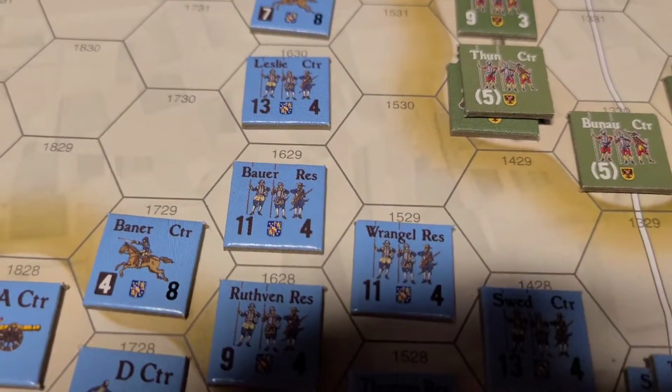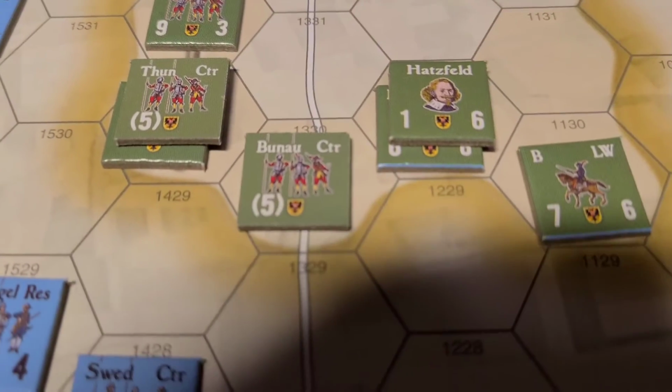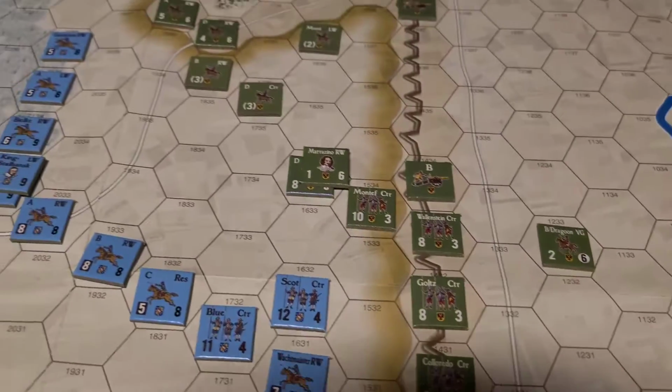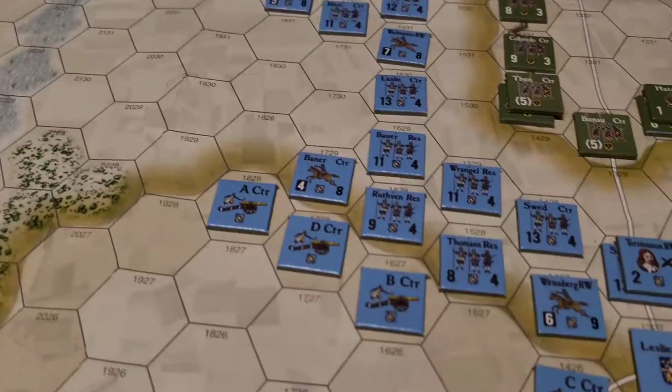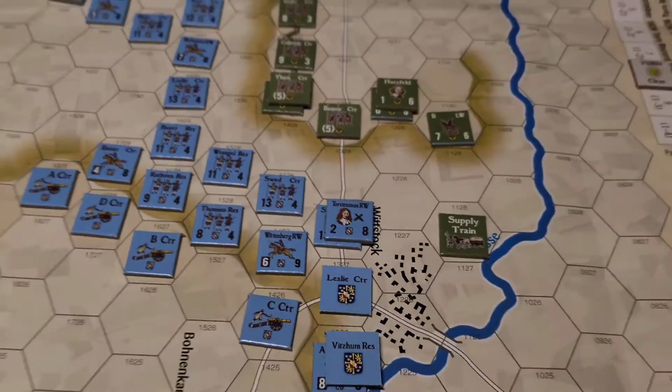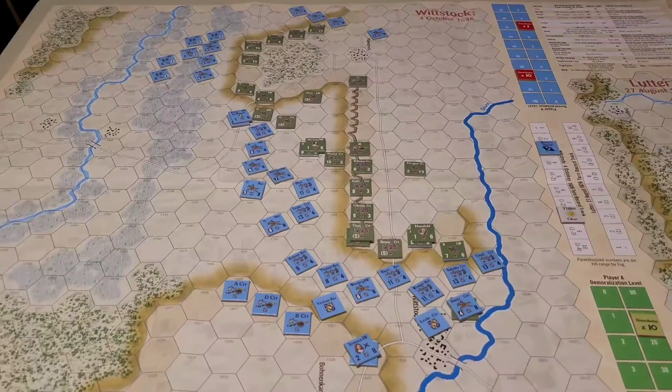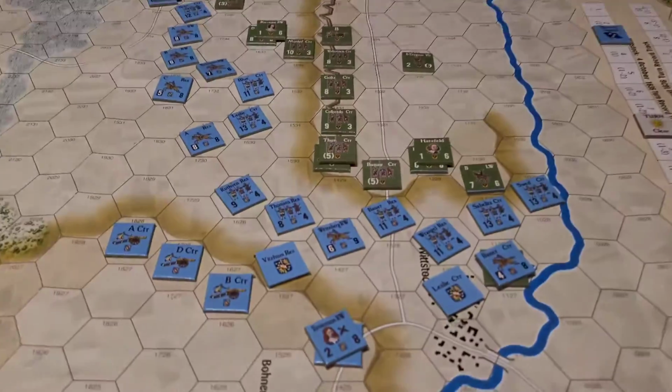Now all I need to do is bring that cavalry on up. But they're at the top of the hill, and they are doubled. That is it for the rally. That is it for the artillery. Be back for some Swedish movement before and after.